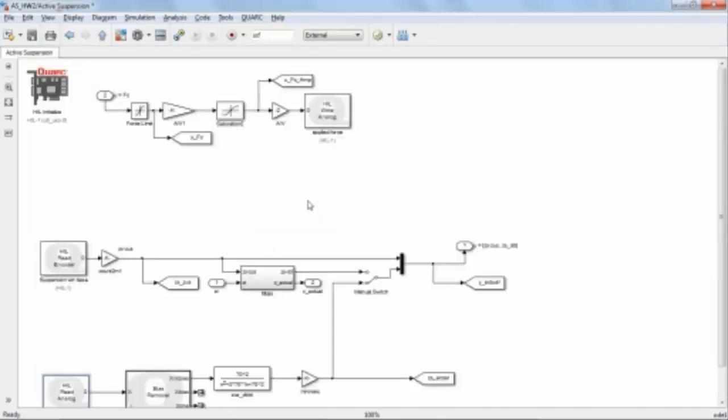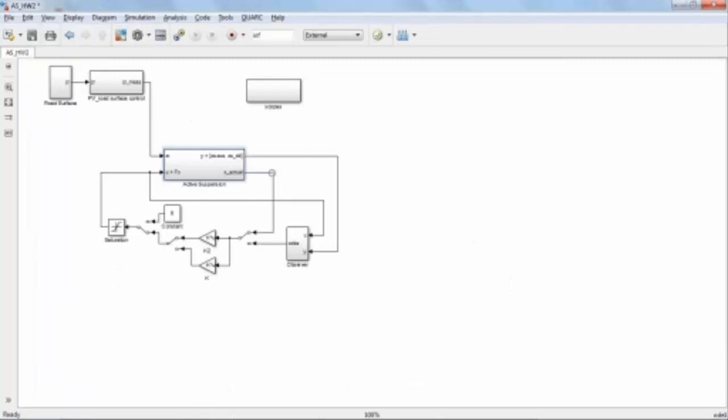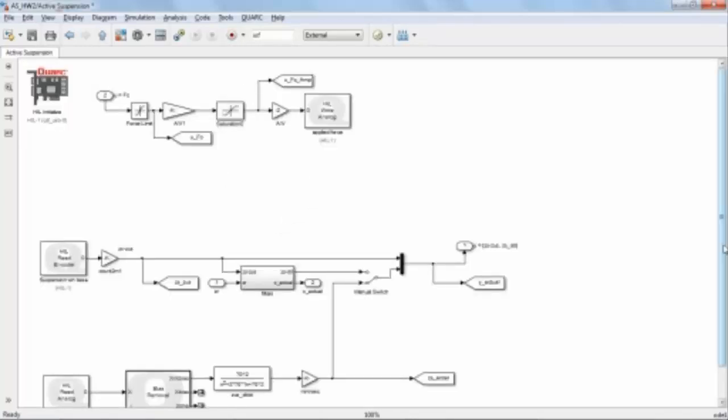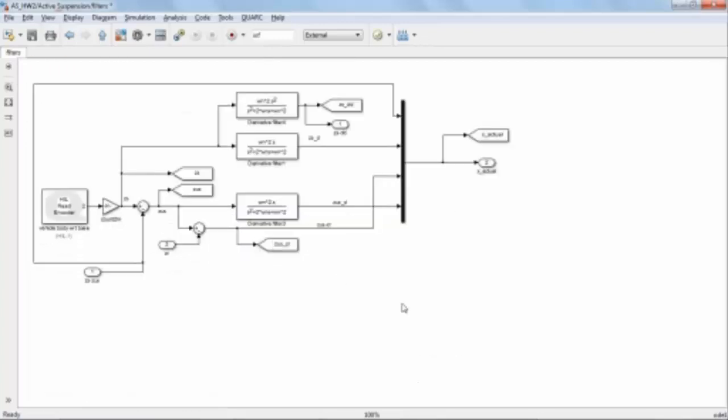Now, to be honest, we kind of cheated a bit here, because we assumed that we have all the system states available right here in this line to do our LQR design. We don't really have this benefit in the system. The only information that we really have is from our accelerometer and our deflection from the base of the unit. That's about all we have. So the way that we reconstruct our other system states is by using a lot of filters.